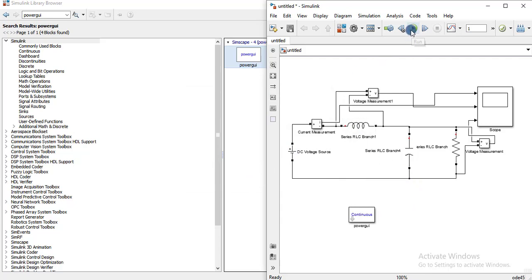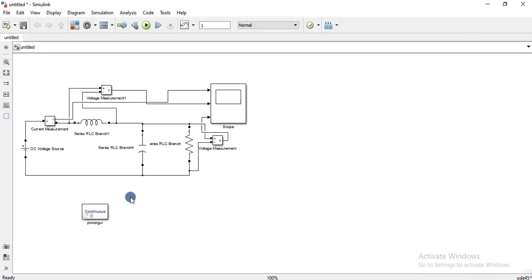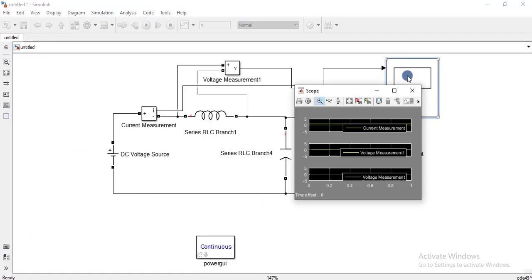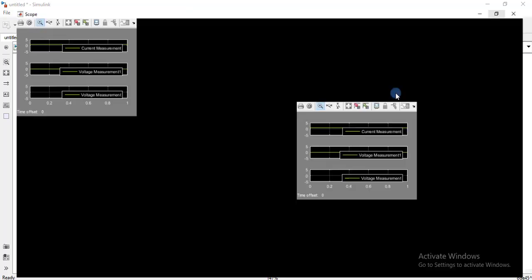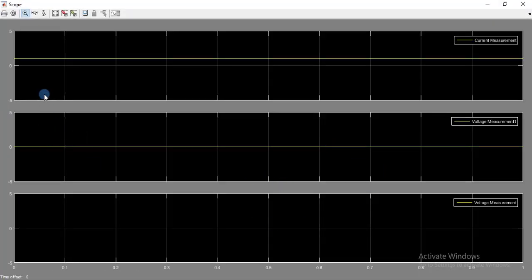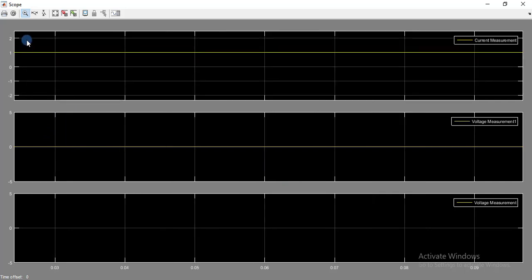Now just press run. So you can see the value of current here, and voltages.